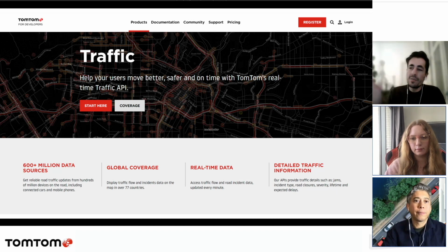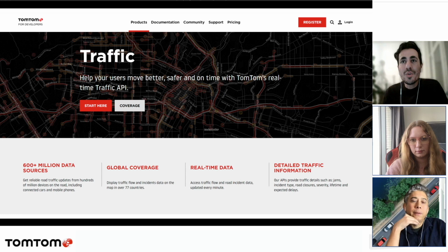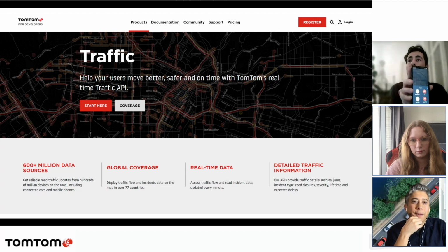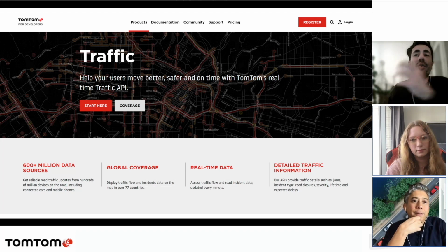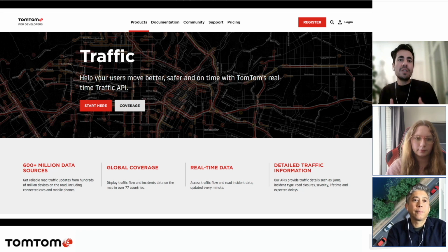Exactly. All of this that we're talking about is real time. It happens in terms of minutes; for this type of accident you'll have a lag of a minute or two, but almost everything is real time. And as you mentioned, Amigo, Jose, you can also contribute as a driver. If you see something on the road, you can be part of this community. You have a simple way to contribute. This is all part of the process, and it's very important at TomTom. We want to make you feel part of the whole process, and we give you the feedback loop. We tell you how you're helping, and it's really nice.